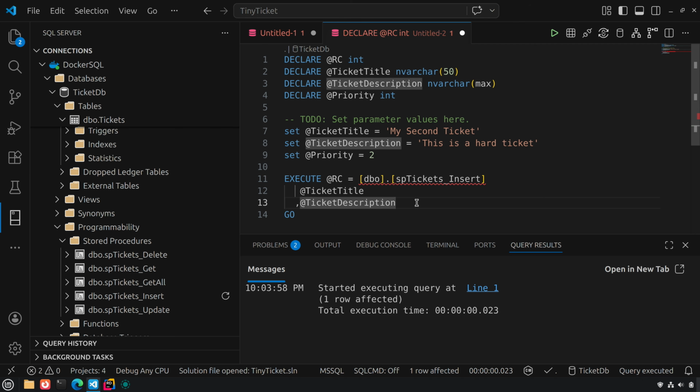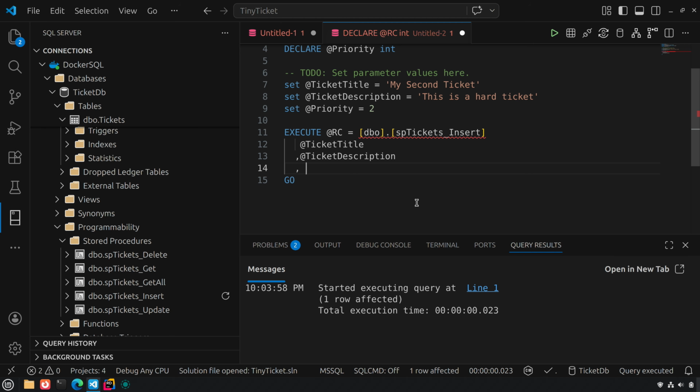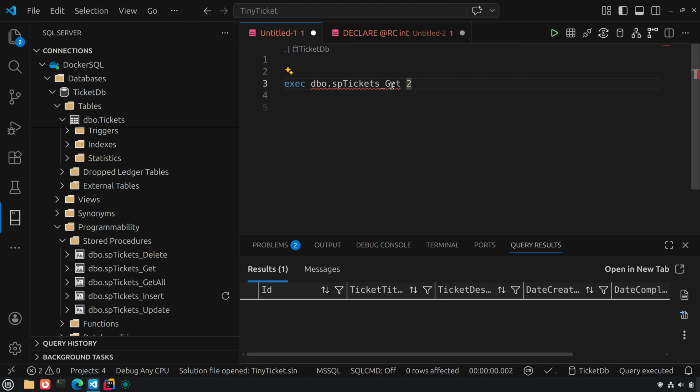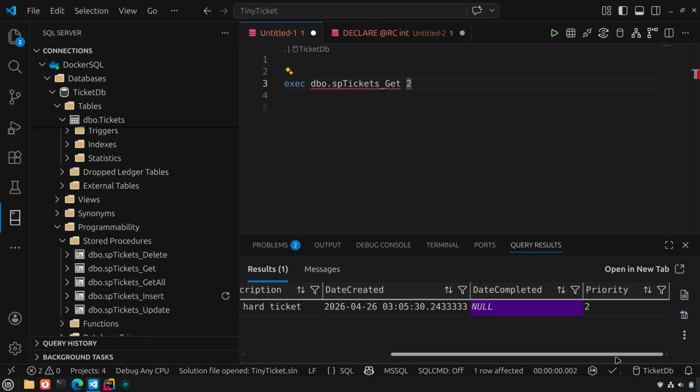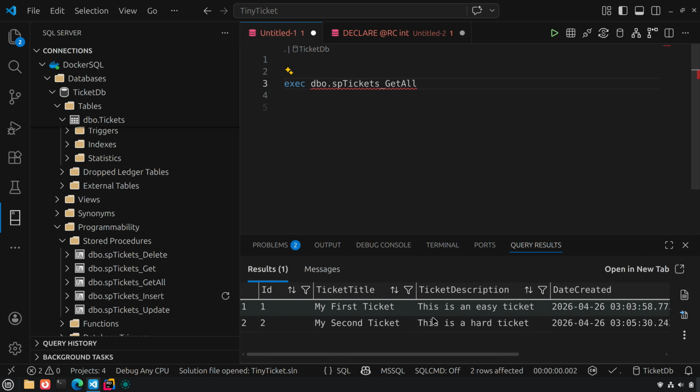Okay, and then I don't love how I've done this, but we'll do it manually by hand in just a minute. There's another insert. We'll run this, and cool. And now if I do the same call again, we get my second ticket. This is a hard ticket, and the priority is 2. And if we do the get all and run again, there's our 2 tickets.